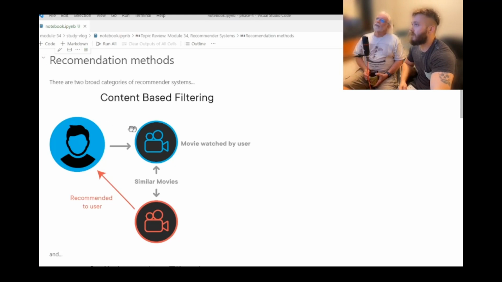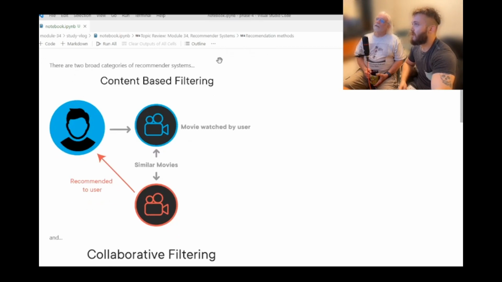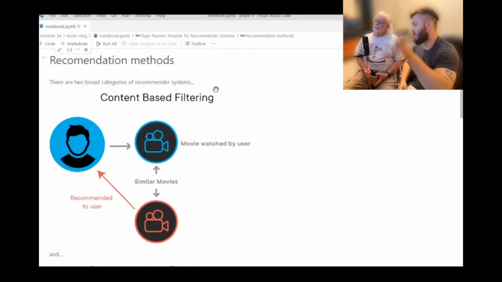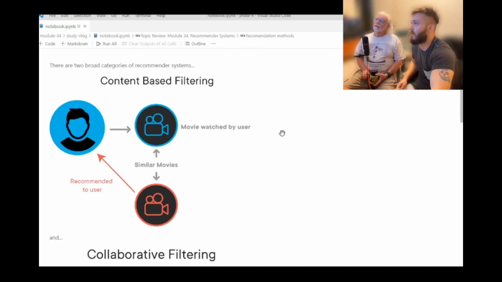It's like if you watch, say, Saving Private Ryan, and then it might recommend some other World War II movie too, which is not really about whatever information it has about you so much as just the fact that this user watched this movie. So point being, there's not a lot of your data being utilized with that type of filter. Because in some cases you pick some movies because of the actors in the movie, and it wouldn't know that. Correct, yeah.